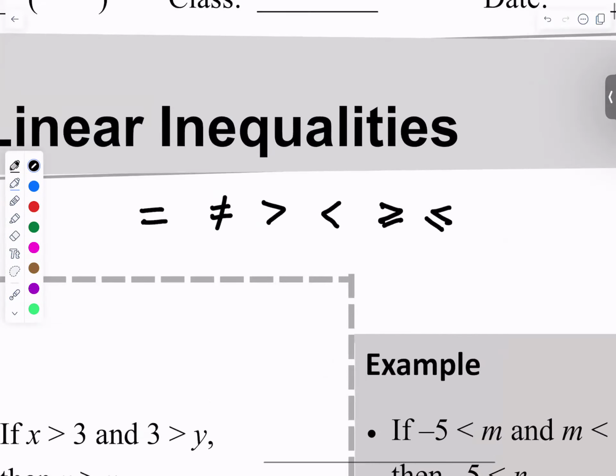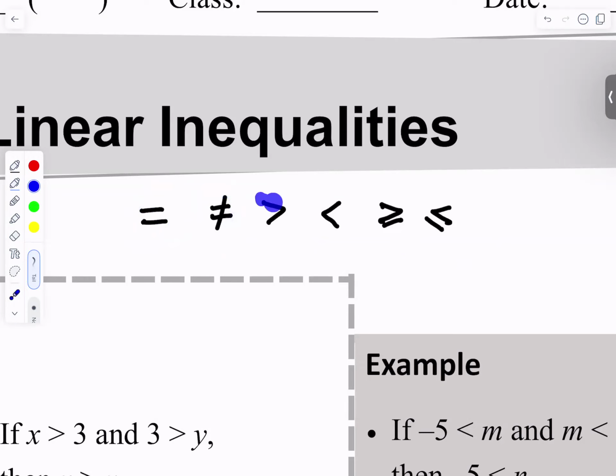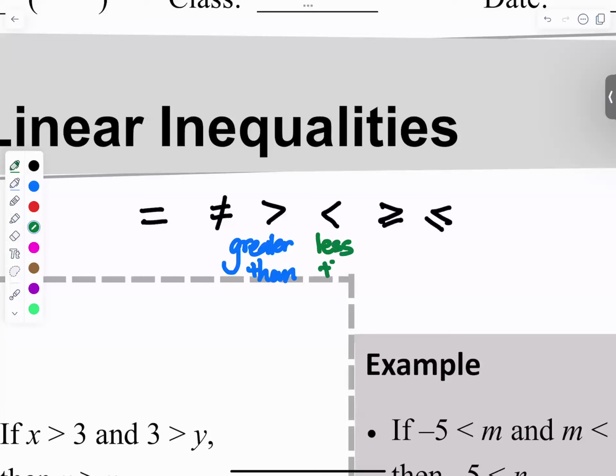Now, what's the difference between all of these actually? Can someone tell what is this sign referring to? Okay, this one is equal, this one is unequal. How about these? They all have different meanings actually. So when you are facing to the right side, we call this greater than. And when you're facing to the left side, we call it less than.